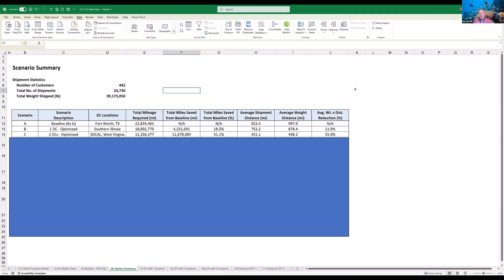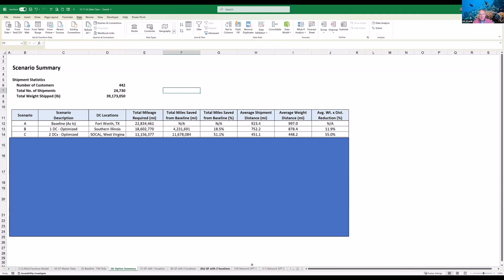Now, I had to add a second distribution center to do this, and I've got some costs associated with that. So I'd have to do another analysis to see what it would cost me to run a second distribution center. But this is one part of the equation that we can supply to the analysis that says, if just from an operational perspective, a transportation cost, I'm going to cut more than 50% off my operations by doing 2 locations.